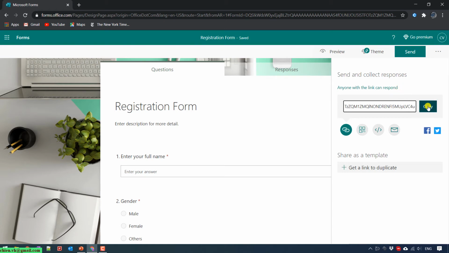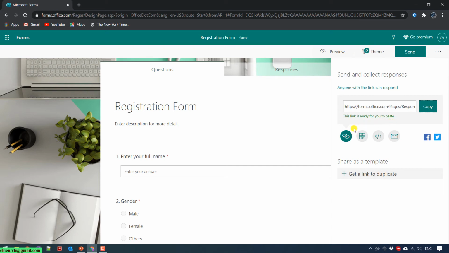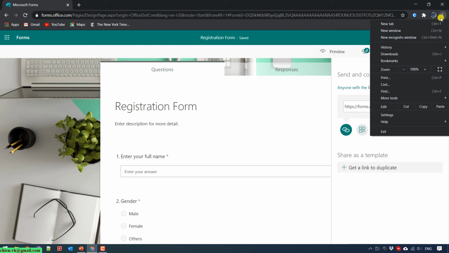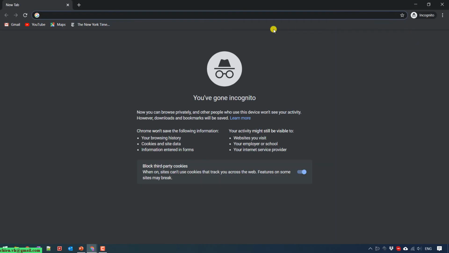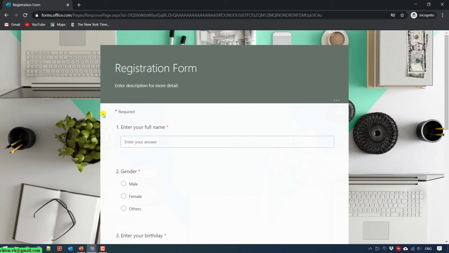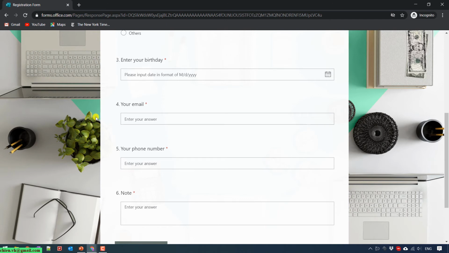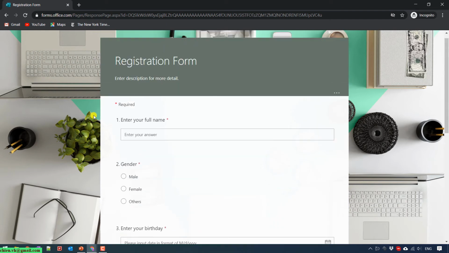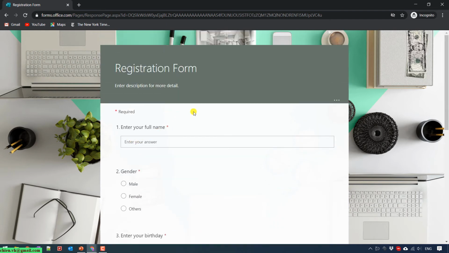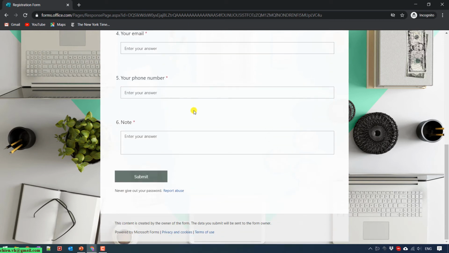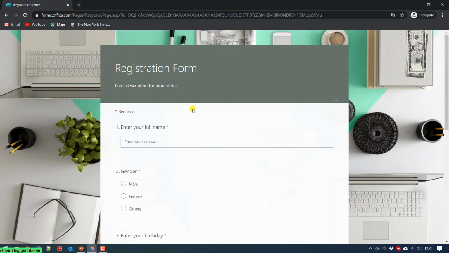I click on the copy button here to copy the link. The link is already copied. Now I will open another instance of the browser and paste the link here. This is the full registration form. It looks really nice.